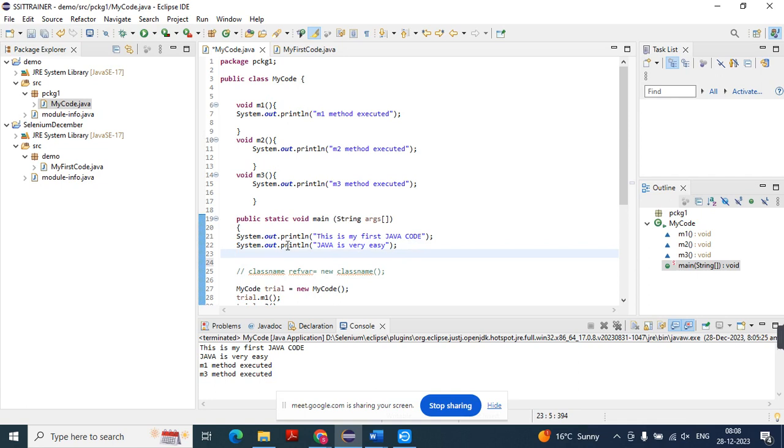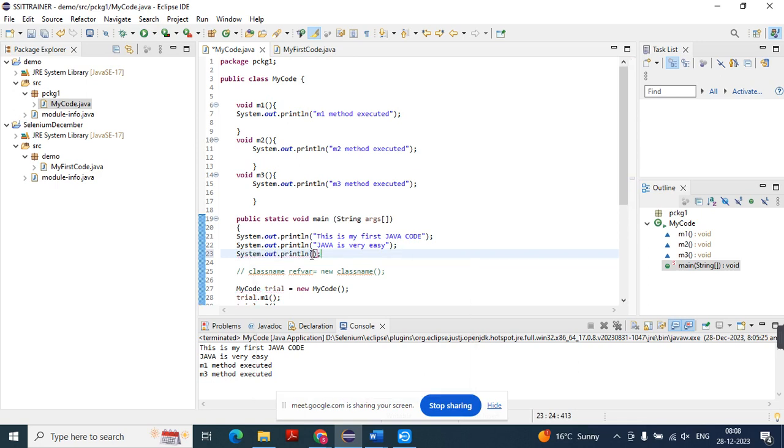Always try to type this completely. Okay, I will tell you the shortcut also. So in small letters you have to type SYSO. Okay, in small, don't try with capital. For the shortcut SYSO, then from your keyboard type control and space. It will directly give that method.